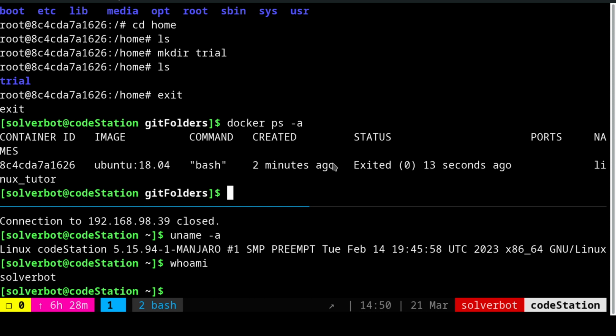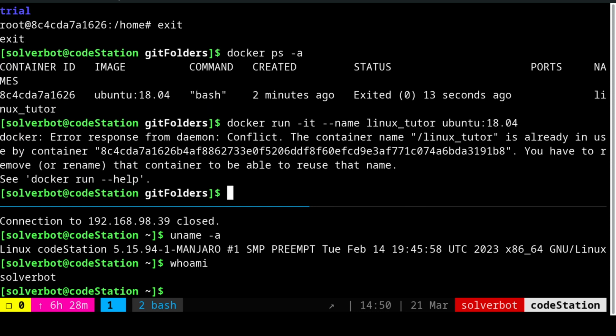Again, if I try to start the Docker with this command, it will say the container already exists, so you cannot reuse it this way. It is not possible to connect to the same Docker again. The way to connect to it is you actually say docker run -it.